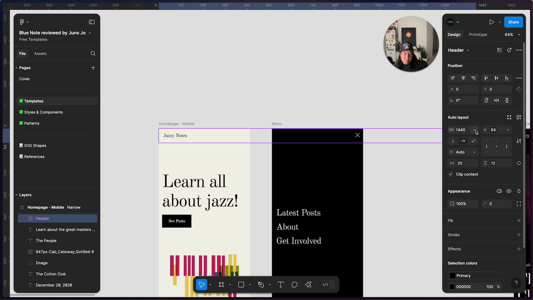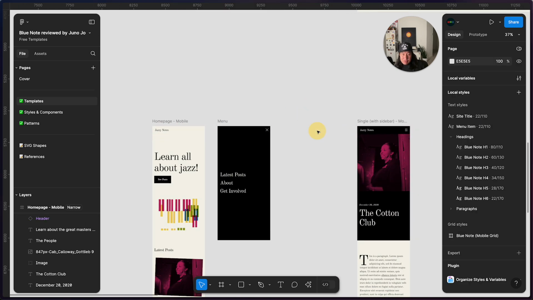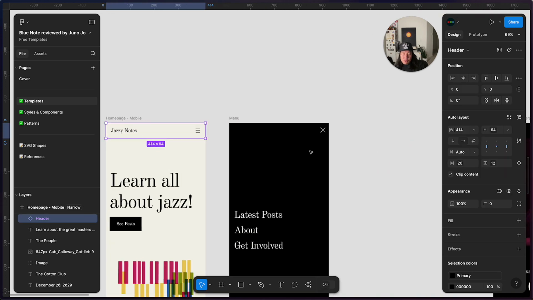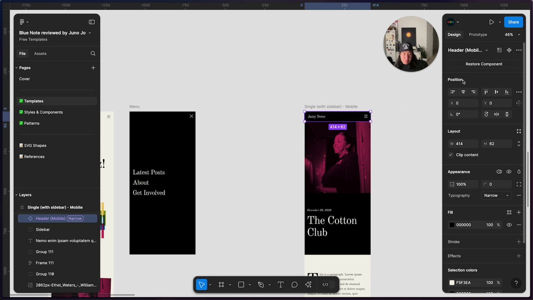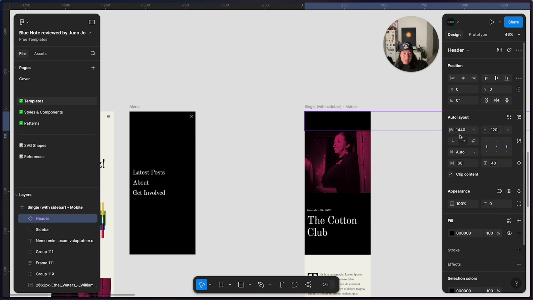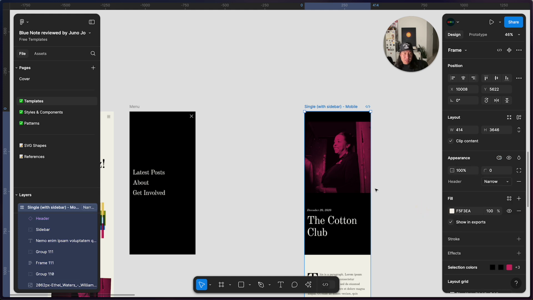This one, I want to resize manually, because this is the thing, right? Okay, perfect. Cool. And this is the same. I just want to go to the components, header, and this one is going to be all narrow size.